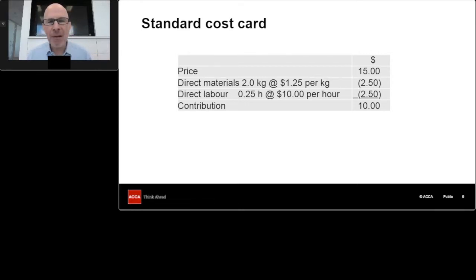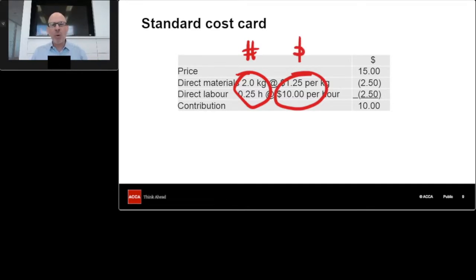When we're looking at the variable elements, the variable costs, there are always two components in the standard cost card, guys. The amount of something, so in direct materials, it's kilos. In labor, it's hours, right? The amount that goes in, and then the cost or the rate. So the amount per kilo, the amount per hour. You're going to need that information. And when you're doing questions, you're going to need to find the standard price, the standard rate, the standard kilos, standard usage.